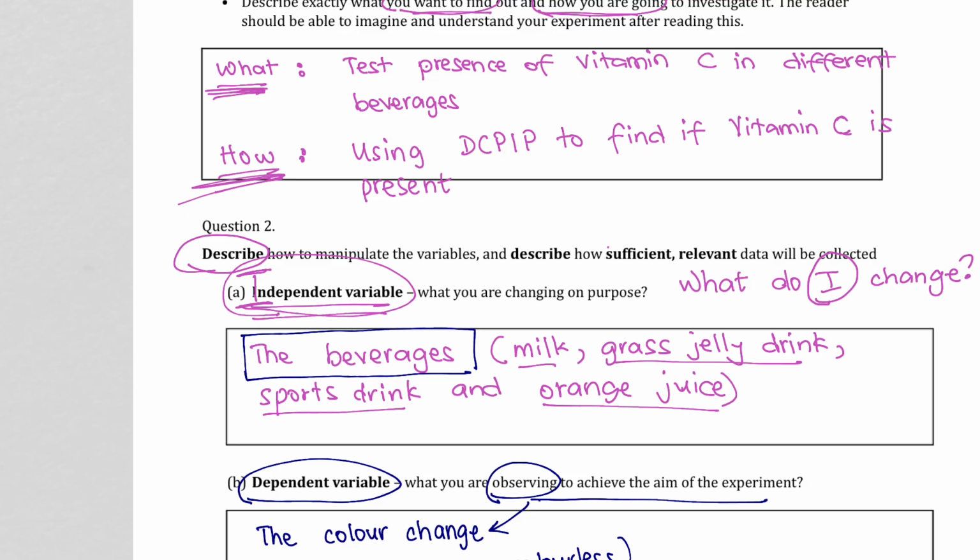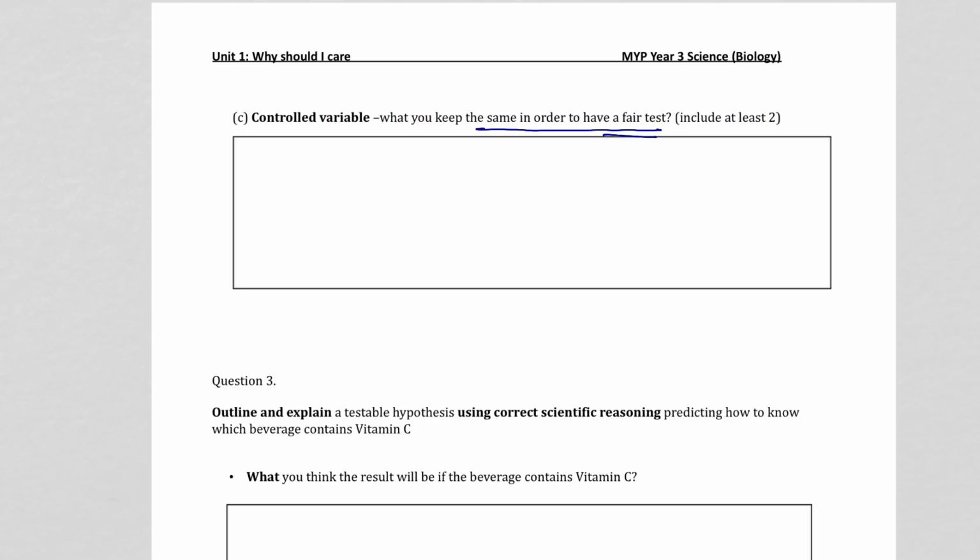It's just like if I'm giving a summative, I give one of you a difficult test, I give another one an easy test, so then it's not fair. Control, imagine I'm doing a summative. When I'm controlling the summative, all of you must get the same paper, the same level of difficulty, the same amount of time to do the paper. So similarly, control variable is what we are keeping the same to have a fair test.